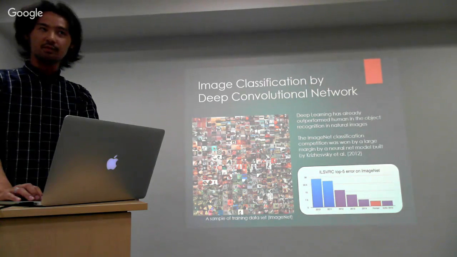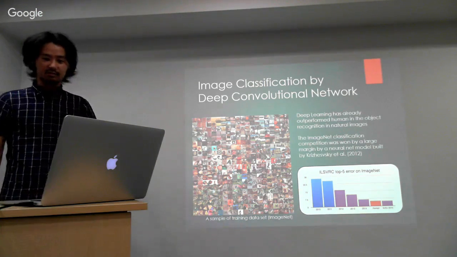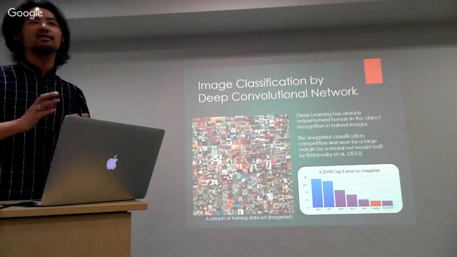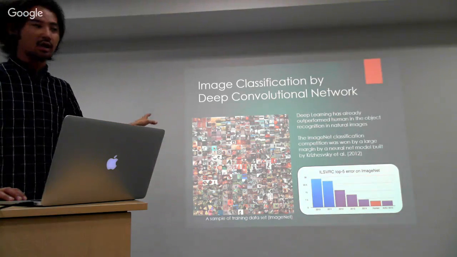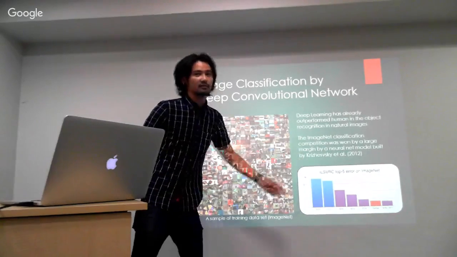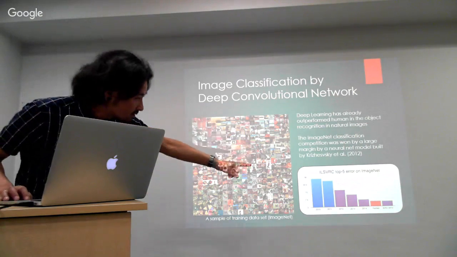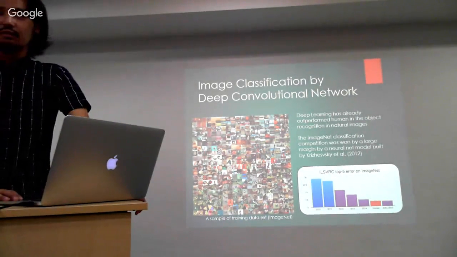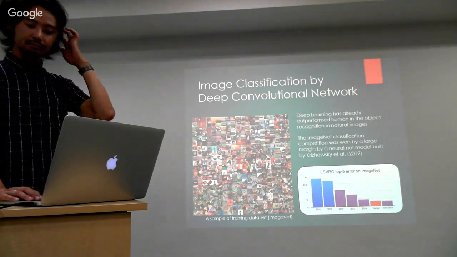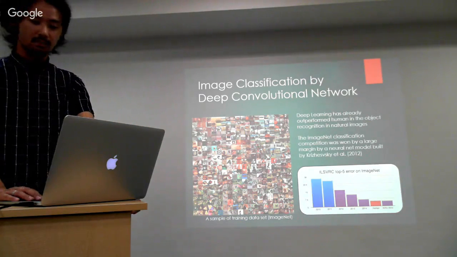In 2012, there was a huge performance gap from classic object recognition. This is a machine vision contest where people try to get machines to recognize objects from a bunch of images. In 2012, this GoogLeNet-style deep network performed really well compared to the classic methods, and in 2015 it outperformed human object recognition. So basically, the deep neural network is functionally equivalent to human vision, at least for the object recognition task.